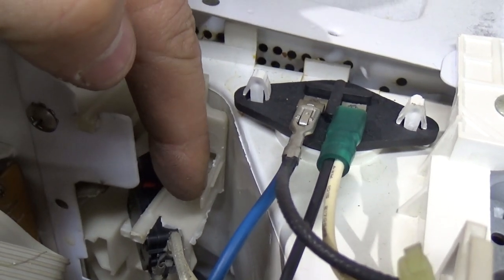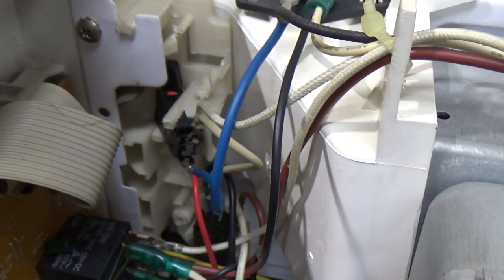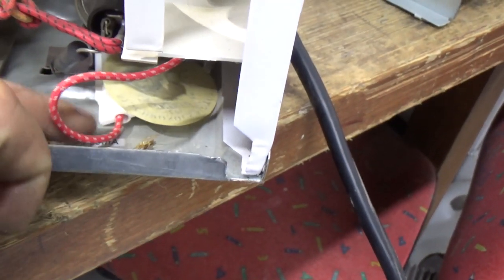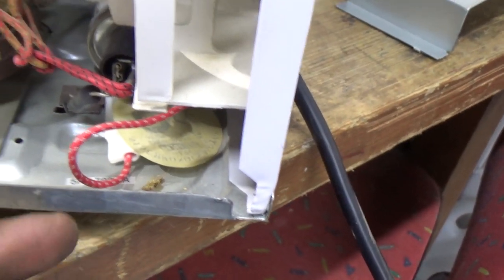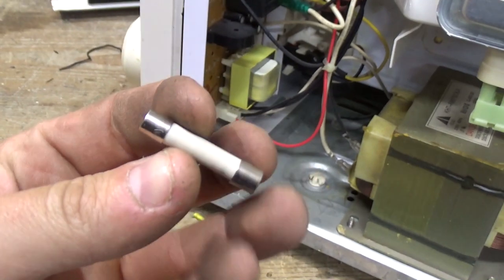Okay, I found out what this micro switch is for. It detects closed door, but there are still some clips here that I don't know what they are used for. Maybe in some other microwave oven. They use the same parts in a lot of different models, but still it doesn't look like someone was here. Even with this flapping in the breeze, it was probably fixed under there but somehow got loose, so I won't worry about it. We need to find a replacement for this.